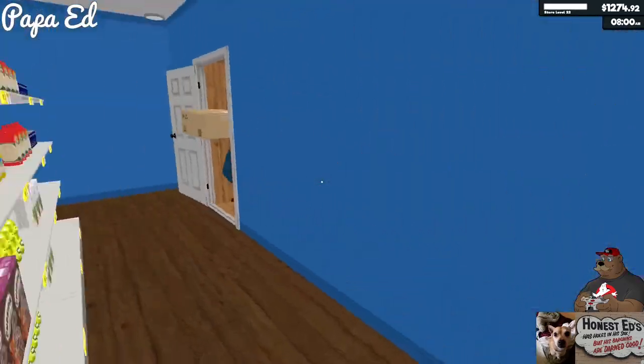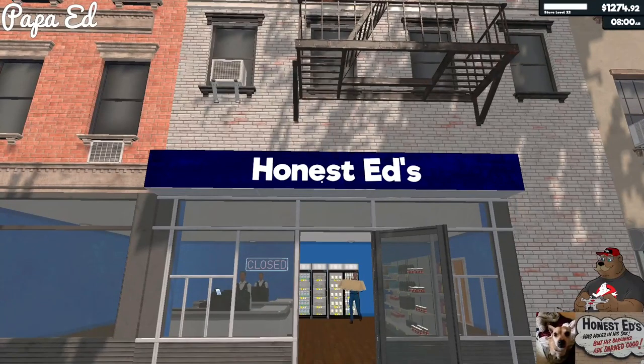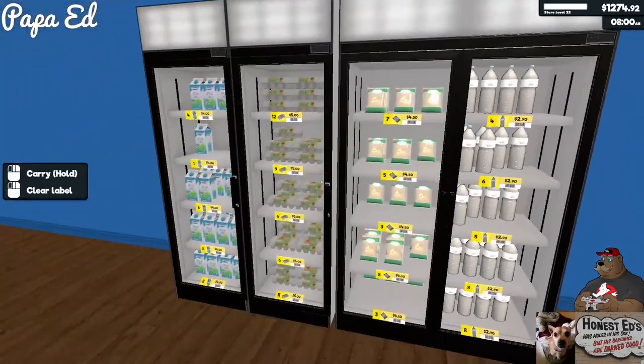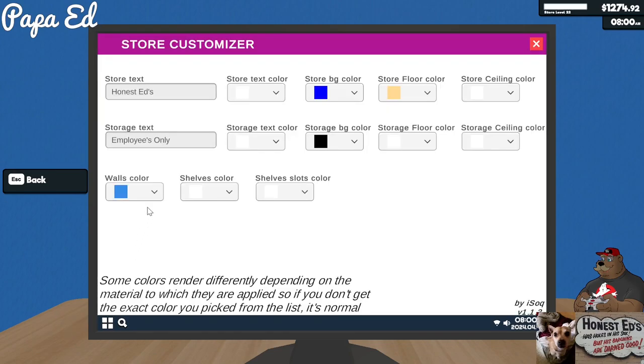And as you can see, things are running kind of smooth now. I'm really happy about this. And you can see the walls are not that pale yellow anymore. I painted the walls, which you can do all from in here. You go to store customizer and you can do it all here. You can even change the shelves color and what they look like.